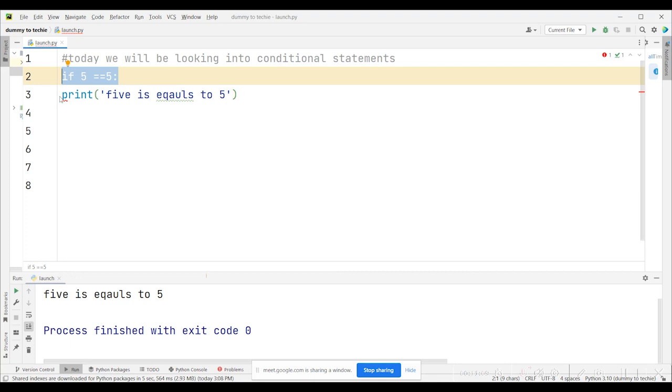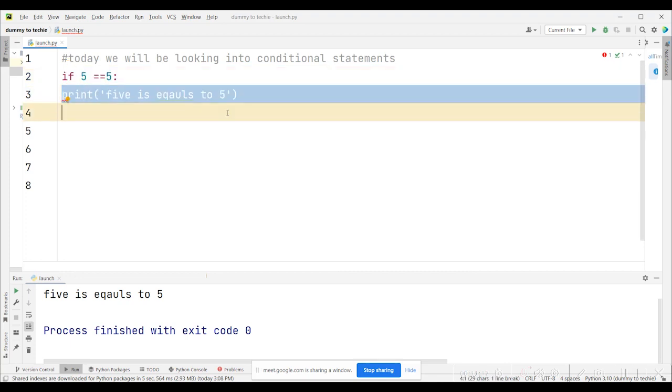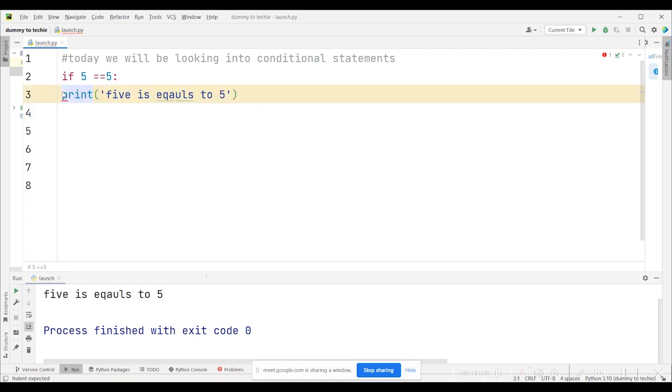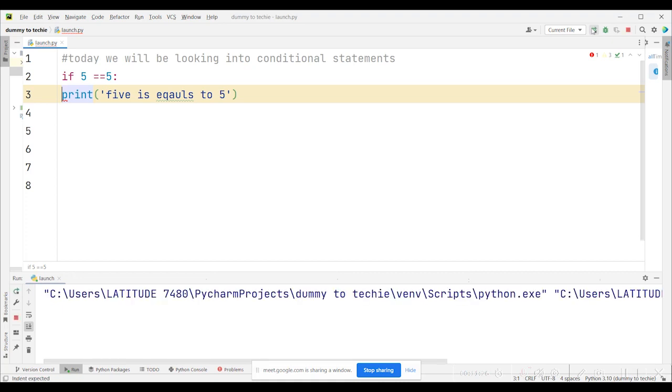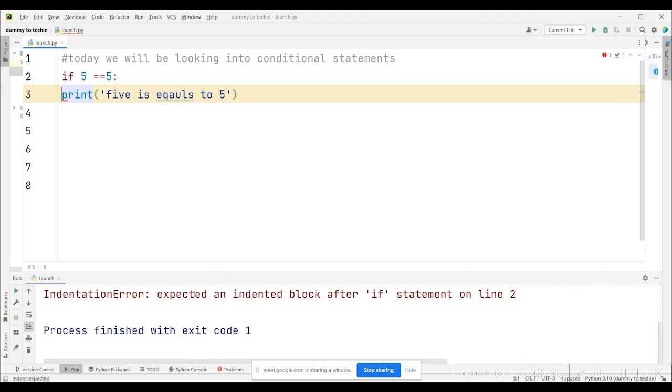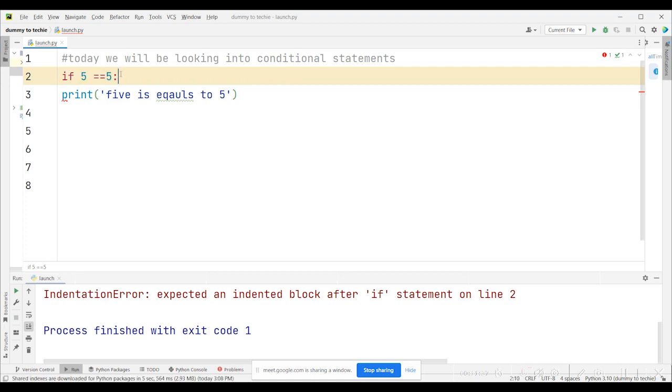But then when I put print here, it means I've escaped that whole thing. So Python is expecting to see something under here, like maybe this is what Python is expecting to see, a condition under the if statement. But when you don't provide that and I run this code, it's going to tell me an error, indentation error. It says expected an indented block after the if statement on line 2. So Python is expecting something to come under this if statement because you've told Python that, okay, this is an if statement, this is a condition, and if the condition is met, perform an action. Then you didn't provide an action, you jumped to the next statement. So Python is like, I'm confused.